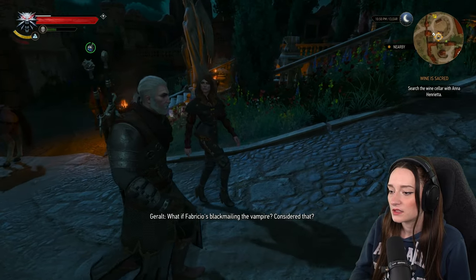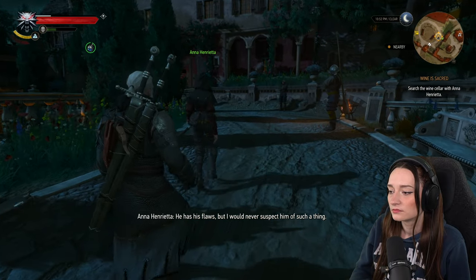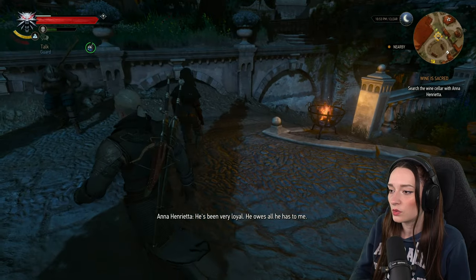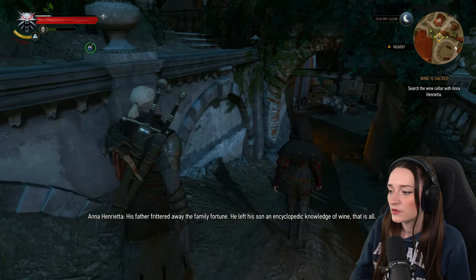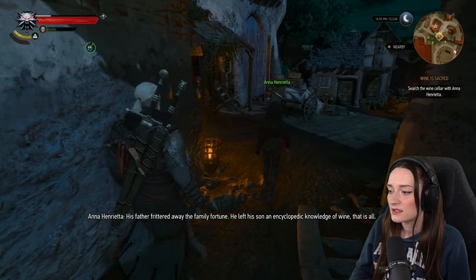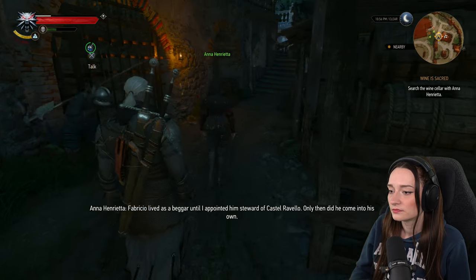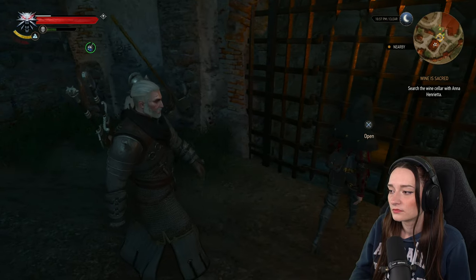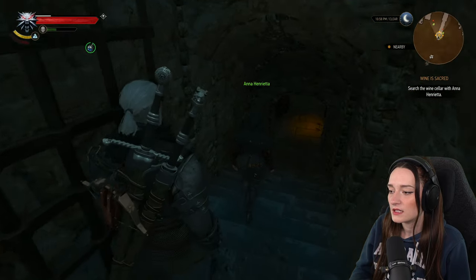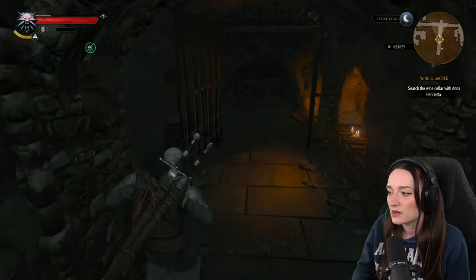Yeah, stay here. What if Fabricio's blackmailing the vampire? Considered that? He has his flaws, but I would never suspect him of such a thing. He's been very loyal. Dude, I really want her whole set. Fucking amazing. Look at that little cape. Fabricio lived as a beggar until I appointed him steward of Castel Ravello. Only then did he come into his own. The detail on it. Looks so good. She knew exactly where it was, after all.